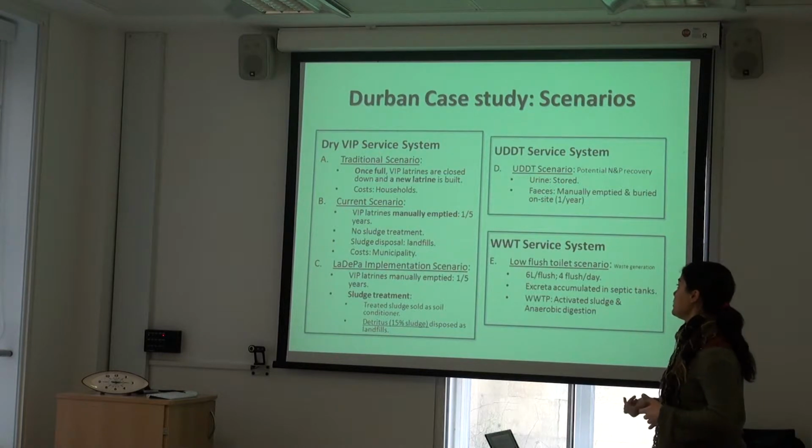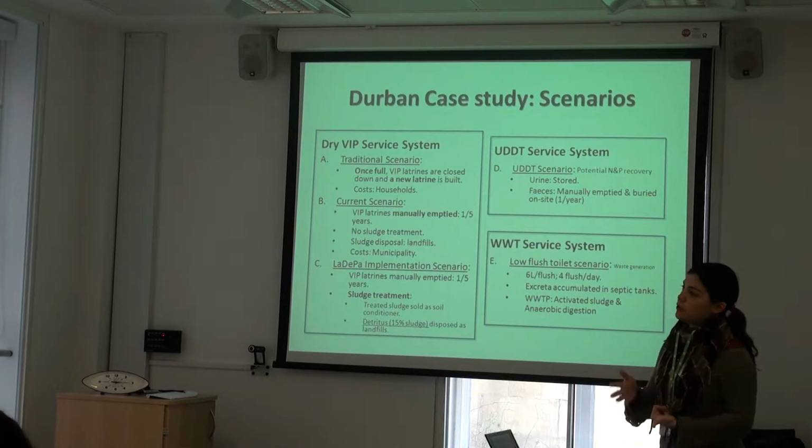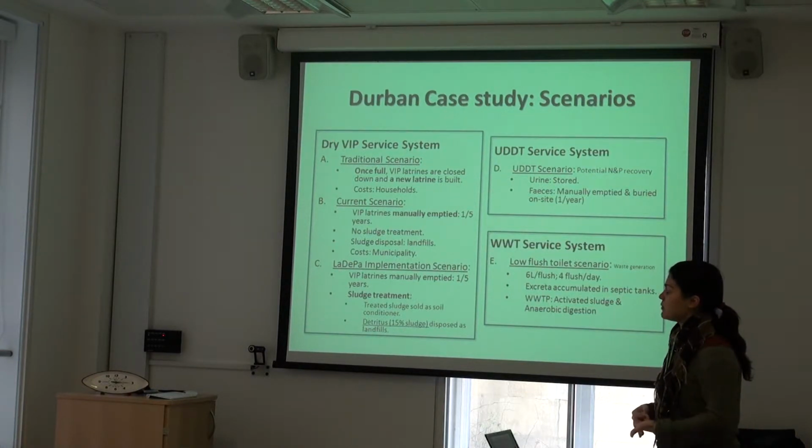And another alternative that they're thinking of is a urine-diverted toilet, by which they separate urine from feces. The urine is stored to potentially use as fertilizer because it's very rich in nutrients, and the feces are just buried because, well, they could be used but they're not very safe. So just now they're not doing anything with them.